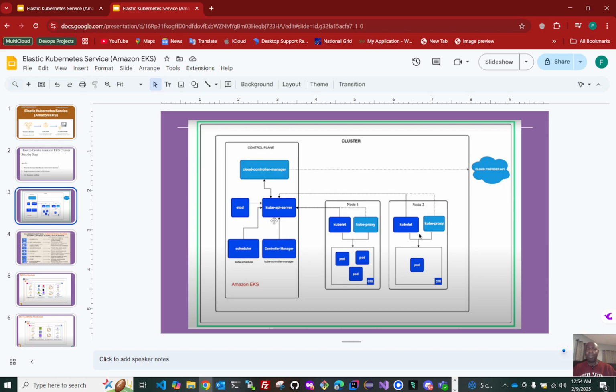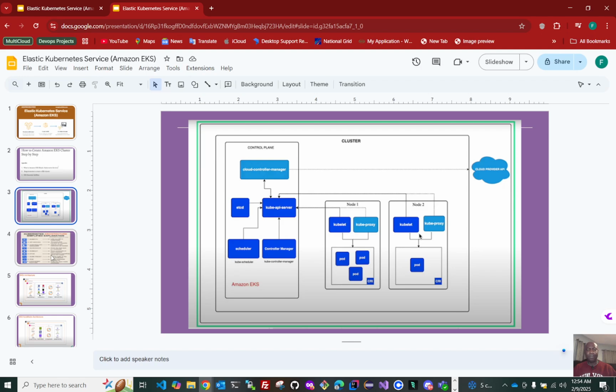Now, AWS just launched another version of EKS that is called the EKS Auto Mode. We're going to talk briefly about it when we get to that stage, and I'm going to make another video to explain what EKS Auto Mode is.